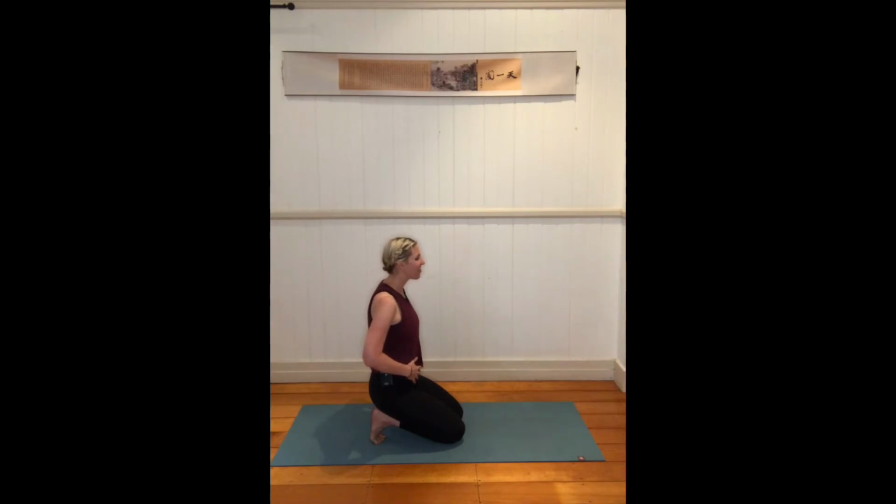Okay, on your next inhale, feel the tummy expand, the rib cage and the chest. And as you exhale, release the oxygen out through the chest, rib cage and tummy. Let's keep going. So tummy, rib cage, chest, and then we release in the opposite direction. So keep going with your three chamber breathing there.